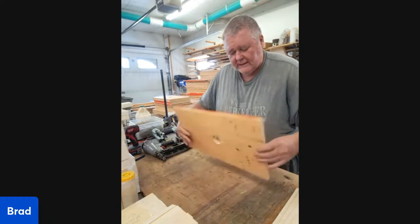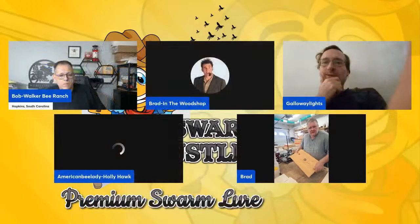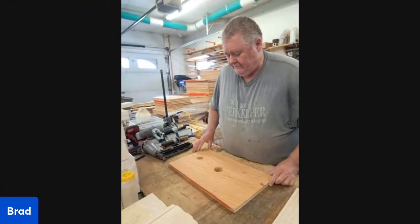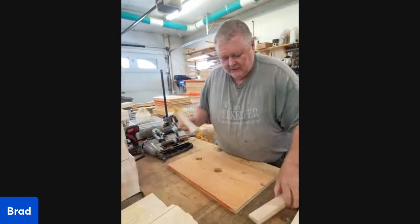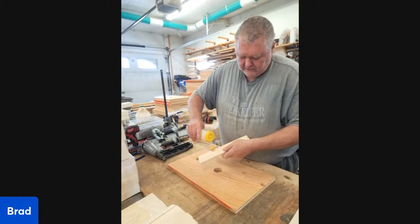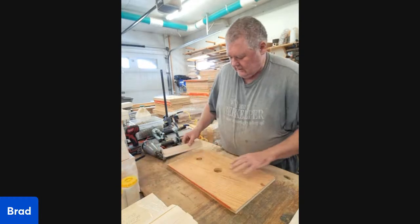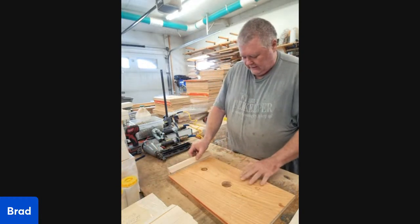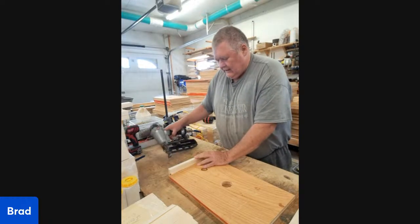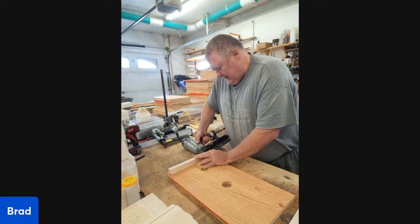Okay. So I try and get the nicer side, which I think is this side because there's a big knot here, and I'll put that side down. Then I just get my glue. I use a nice waterproof glue, Tite Bond 3. Let me know if you can't see things. I'll try to do this quickly. Yeah, I can't see the glue. So without wasting your time, I've got a 2-inch 16-gauge nail here. I just nail that in the end.